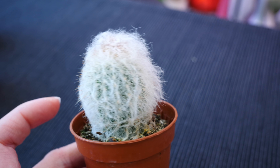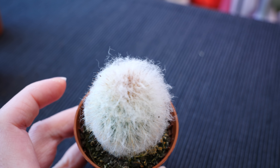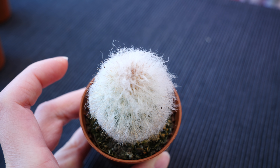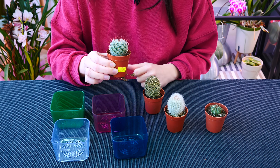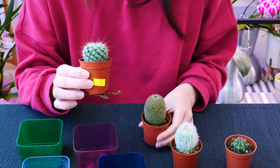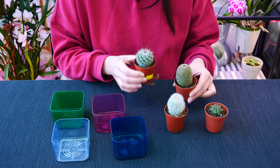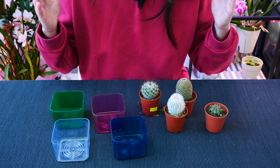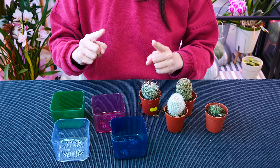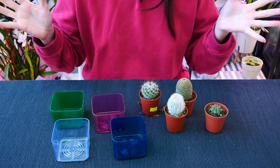I was a little apprehensive to start collecting cacti again, although I really loved them. And since now, more than ever, we have so much variety at the flower shop and garden centers with very affordable prices, I thought — how about we start again? But this time, I will make sure that I'm not going to go through the same amount of pain, and I want to share my plan with you guys.